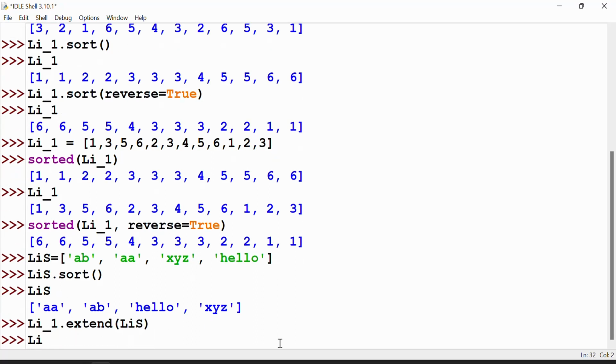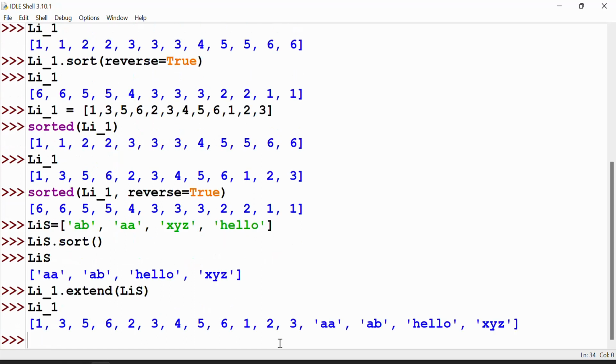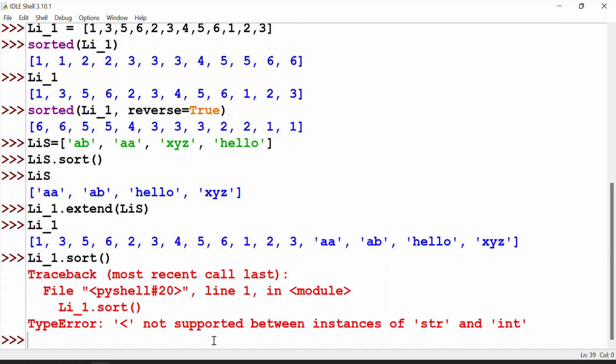So if I see li_1, it is having both the elements. Now let me sort this. li_1.sort(). This will give an error here. So purely numerical values can be sorted, otherwise purely strings can be sorted.